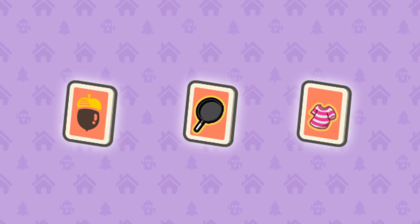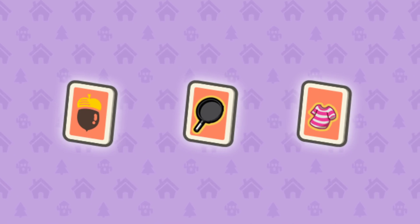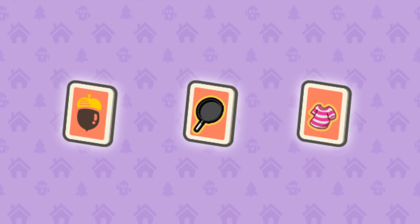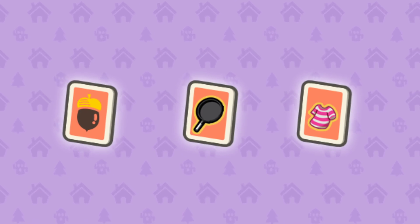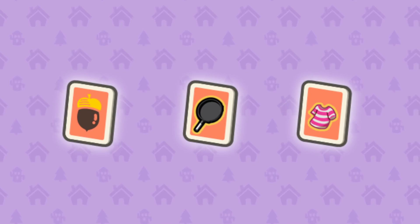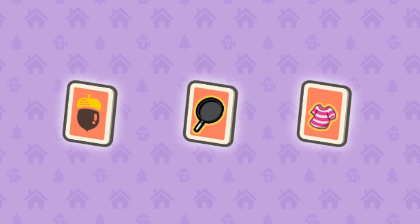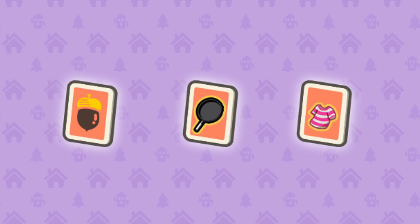I think it'd be really great to add new DIY recipes to the game or even just split them up a bit more. I'm not really sure what they would do with clothing because we already have clothing recipes — not too many, but a few. So maybe they would just split those up, but cooking would be a new thing entirely.